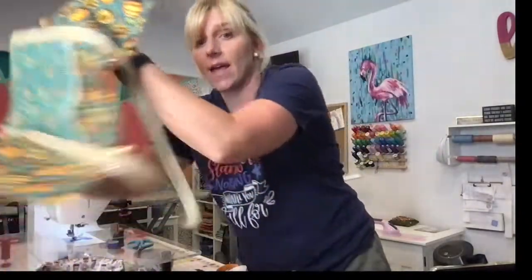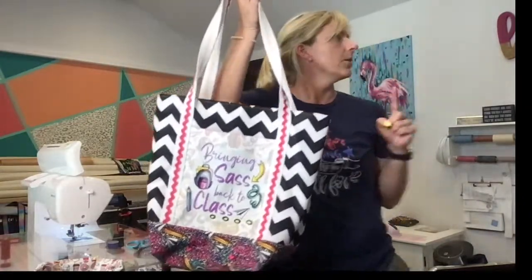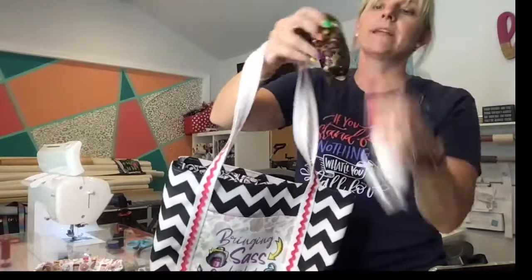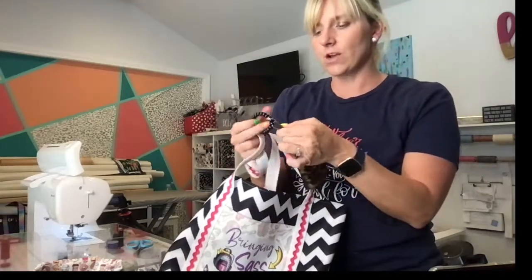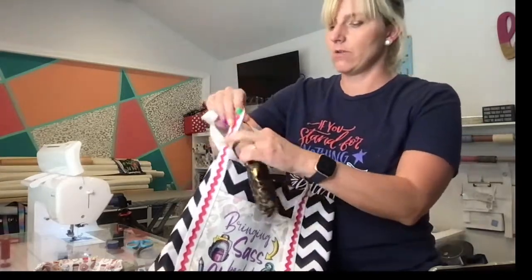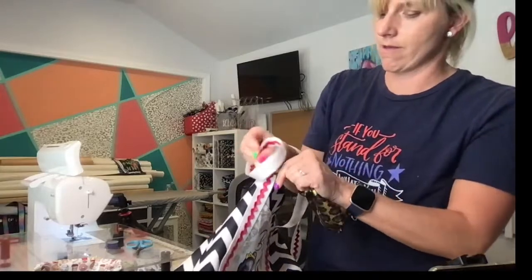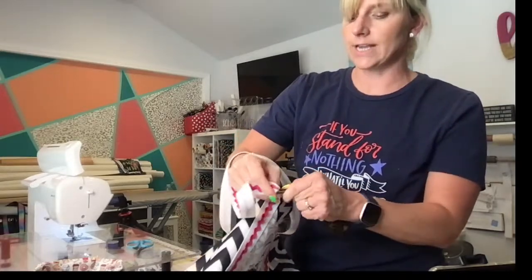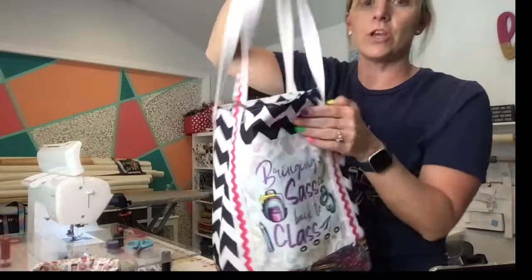I might try a few more of these. I may actually be giving these totes with some books, and then I might even make a few little of these guys to put in it, to hook onto the side with a gift card or something. Oh my gosh, how cute would that be for teachers? Or any kind of little gift that you wanted to give somebody. I wonder if you could hook this on. I think you can. You could easily enclose a little purse hook tab on the inside of this too, so it doesn't hook to the outside, right? Oh, it'd be so cute.